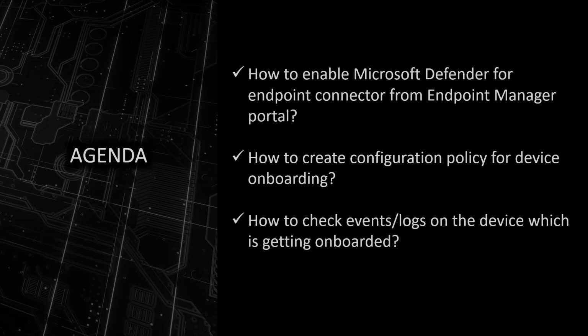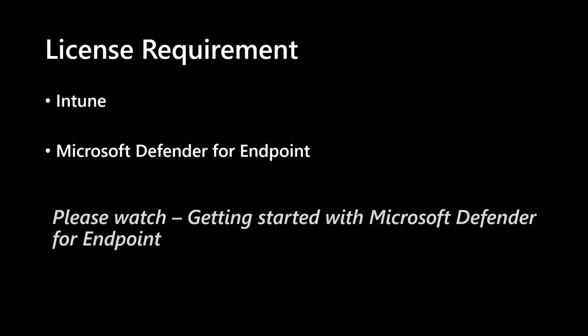So let's start from the first prereq which must exist, and that is the license. Since Intune and Microsoft Defender for Endpoint, two different services, are being used, you have to make sure both licenses are assigned. And to know more details about the basic prerequisites, such as network requirements or roles, please watch the Getting Started with Microsoft Defender for Endpoint video, because in that video I have covered the network requirements in a lot more detail. So these two things you have to make sure are in place, and then proceed with this video.